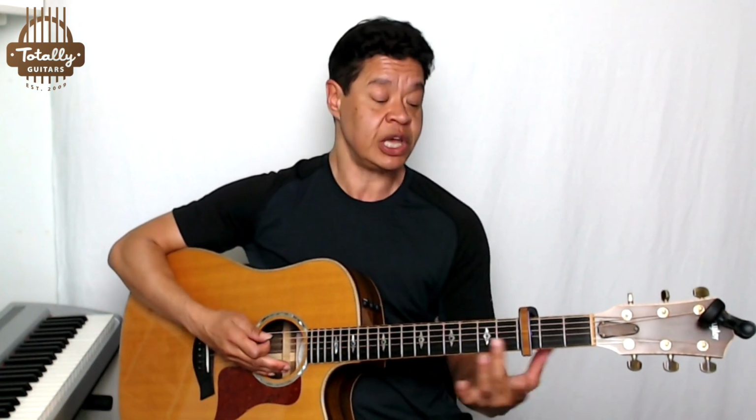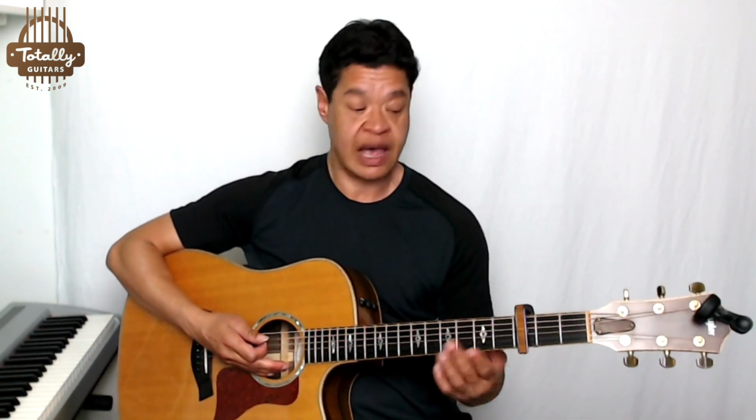As you could have seen earlier in the preview, I've played it in two different keys, as in the shapes, of course. The absolute key of the song would be F. So, if you would play this in D, then you need to capo the guitar here on the 3rd fret. If you want to play it in C, as I've already showed you, you need to place it on the 5th. I just put it there where it fit the range of my voice, and you really should do the same there. So, indeed, I am teaching the song in those two keys.